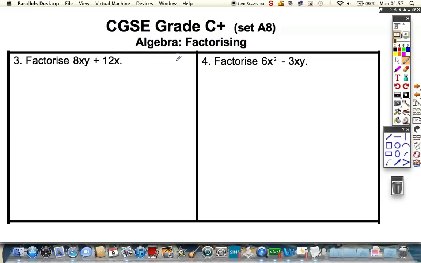Two new questions. Okay, try them out. See how you get on. Same process applies, except we've now got numbers and letters that might go into both things. So we want to pick up as much stuff as possible from this expression and this expression to go outside our brackets. So the biggest number that goes into 8 and 12 is 4. And there's an x that goes into both. So that's going to go outside my bracket. So how do I get that 8xy? I've got 4, so times that by 2 is going to give me 8. And the y is going to give me 8xy. Plus, it's going to have to be 3 here, because 4 times 3 is going to be 12 and only 1x. So 4x times 3 is going to give me 12x. So I'm just checking through in my head.